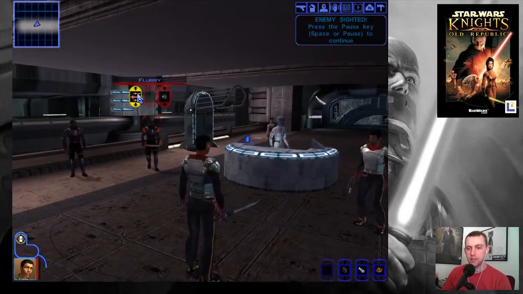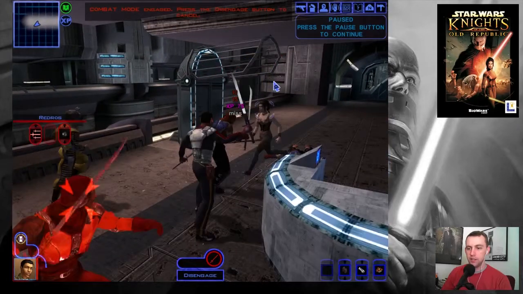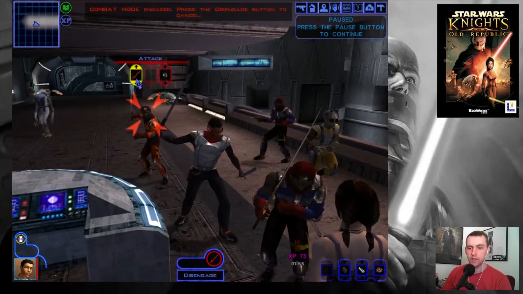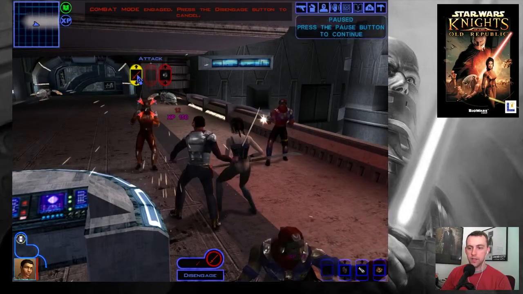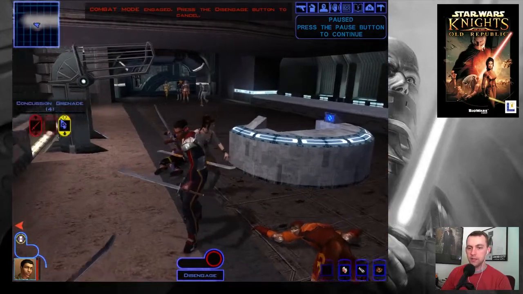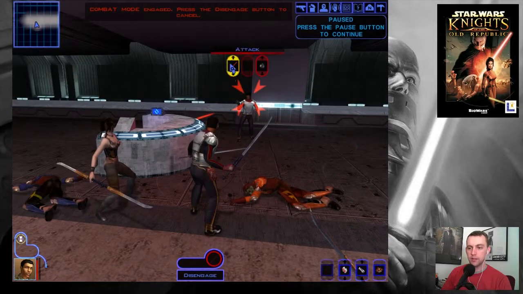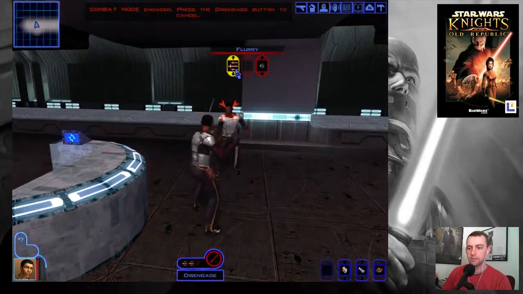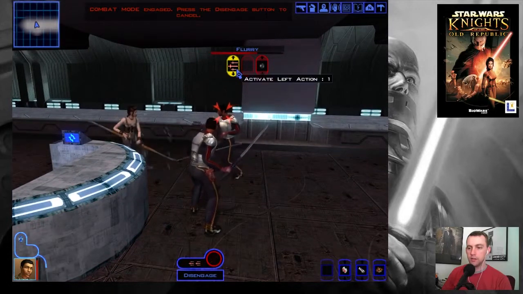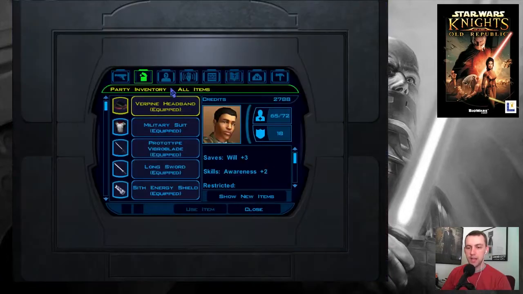Let's do this. Flurry. We'll make Flurry on you. Yeah, she took care of you. I helped. Don't worry, Bastila. I got this. Oh yeah, this guy. We do power attacking and some flurrying. That will take care of you, don't worry. Boom! I got some leveling up!